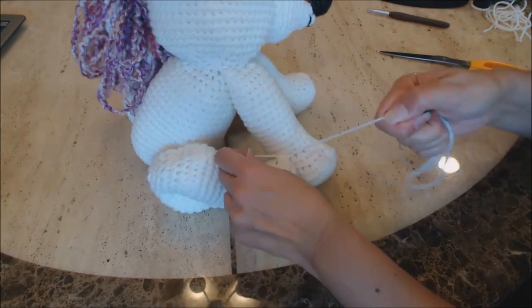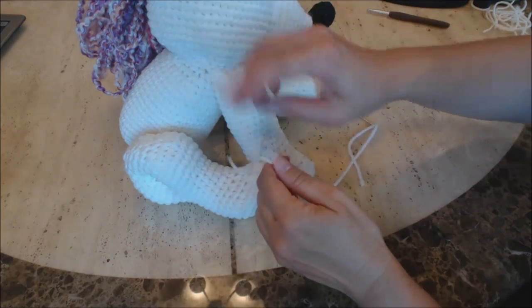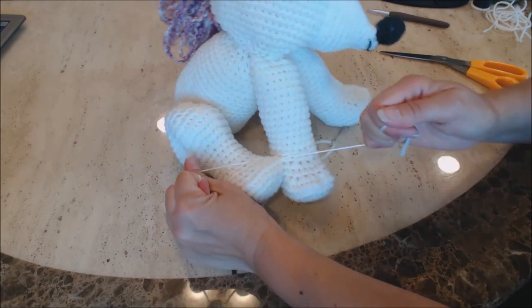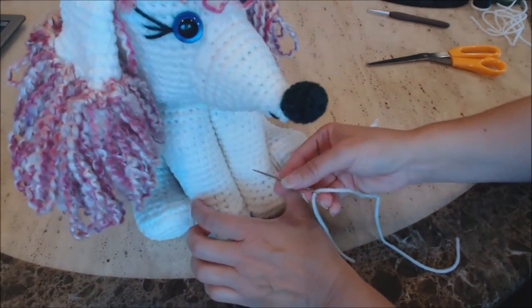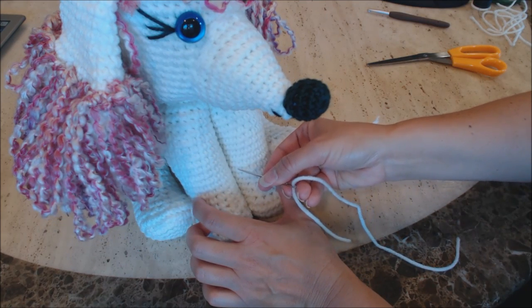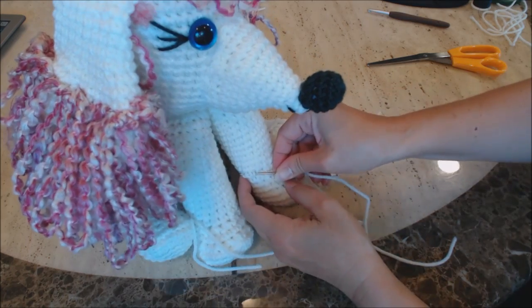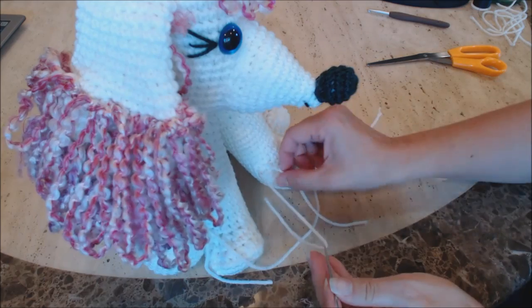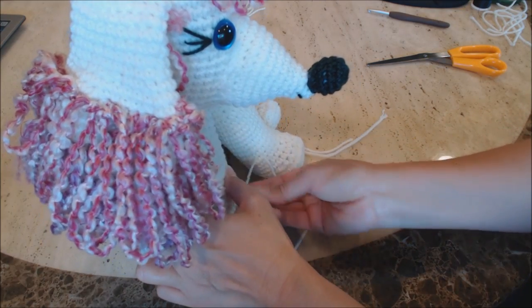And then I'm going to tie a knot. And I'm going to do the same thing on the other side. And then you can bury your loose yarn. And I'm also taking and just sewing a stitch on the front, and sewing those two together.